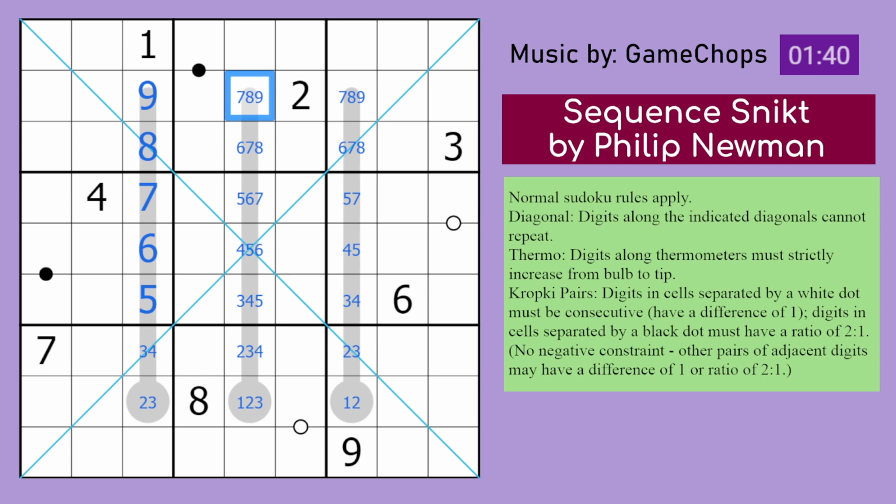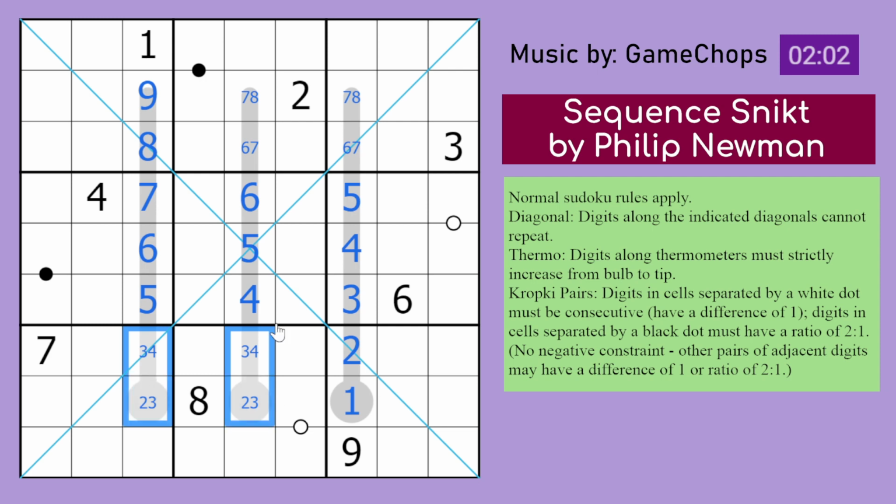We cannot remove stuff from here based on digits here. This 5 means that those must all be less than 5, which gives us this. This must not be a 6, this must not be a 5, this must not be a 4. And this now can't be 2, that now can't be 1. Alright, hopefully I explained that well enough, but we have a bunch of pairs here. And in fact 5 was in the center. Okay, now what? Well, it looks like I might want to do some regular Sudoku.